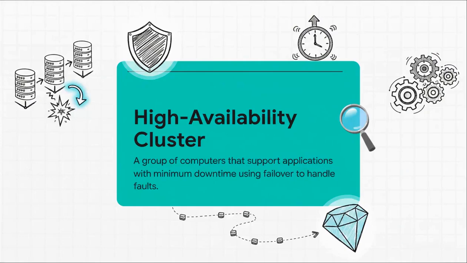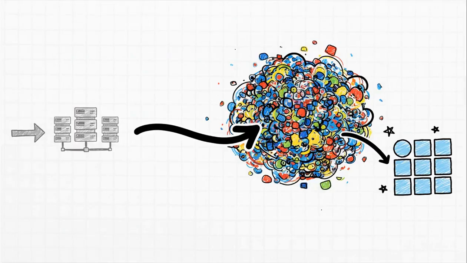So to be super clear, a high availability cluster, sometimes called a failover cluster, is all about being resilient. It has one job and one job only. If one computer hiccups, it immediately passes the work to another healthy one. The goal is dead simple. Keep things running, period. So while that first type of cluster is about grouping computers to keep things stable, the kind we're going to focus on from here on out is about grouping data to make discoveries. So when we say cluster, we mean we're about to bring some order to the chaos.